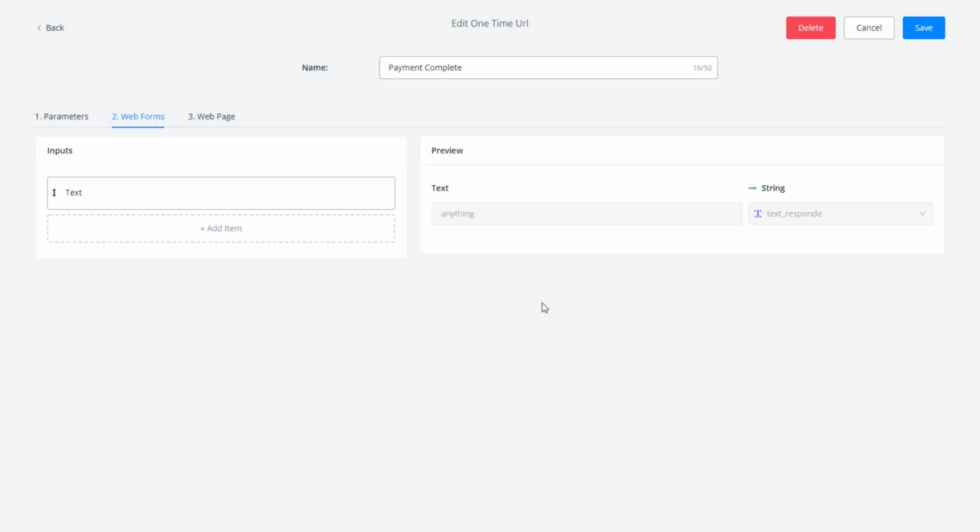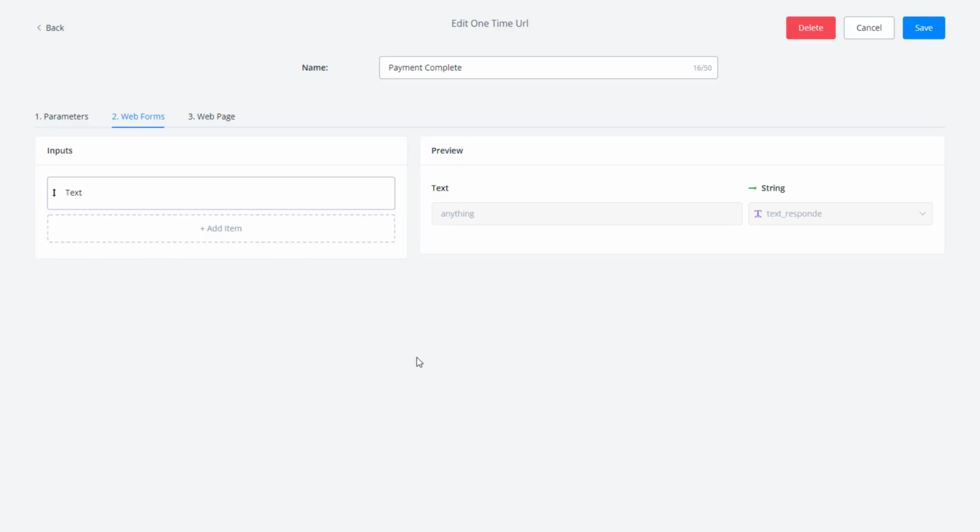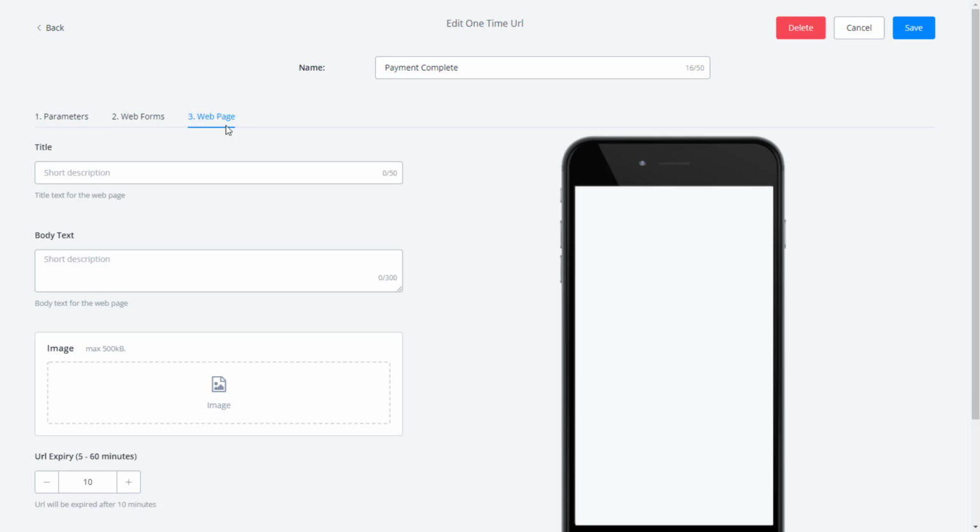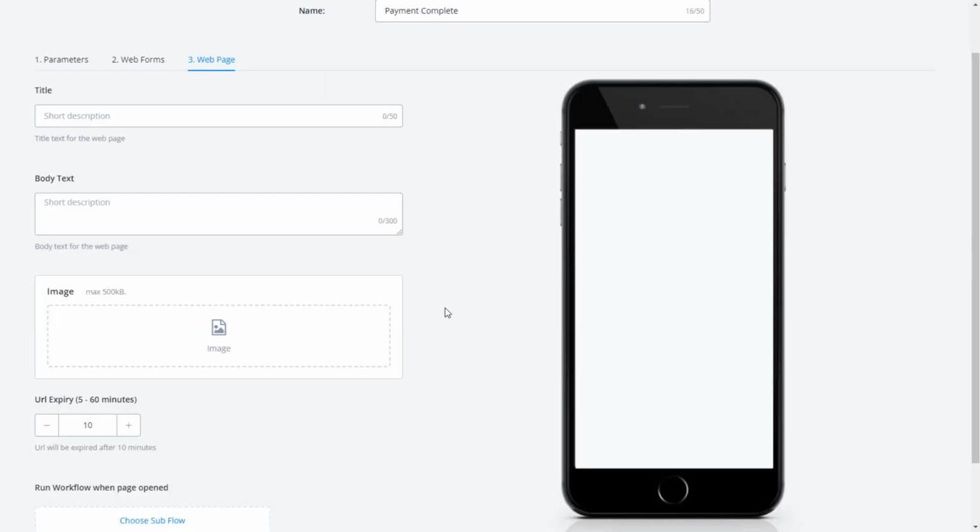Okay, so if I specify any inputs right here, user will first jump to a web page with a forms. So I need to fill in all the forms and click the submit data so that I can jump to the web page that we design here.